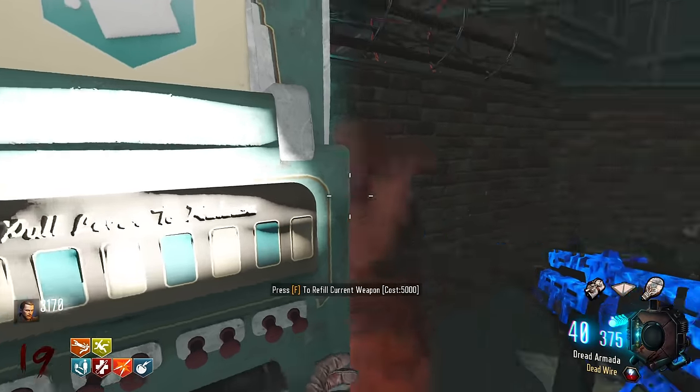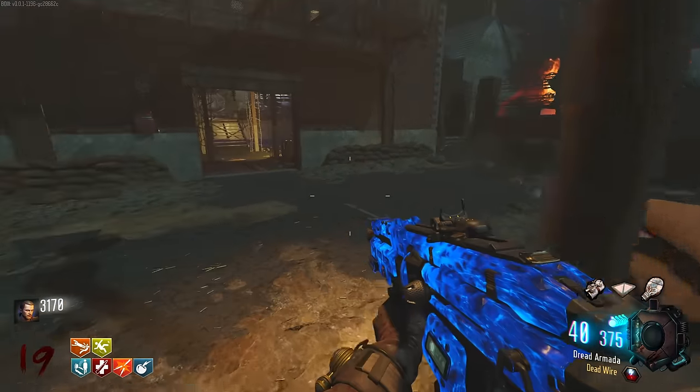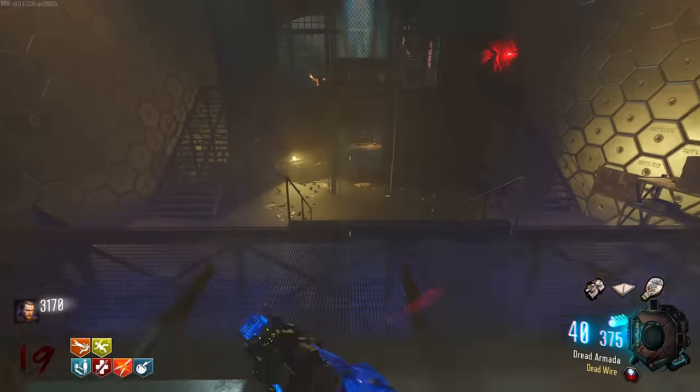Also, refill current weapon. It's actually 5,000 points. That's so expensive. I think that's relative to what it would have been in World at War, like in the code, but still. Oh, the box is actually up there at least. I mean, that's nice. Initiate link. Did I do it? Yeah, I did.